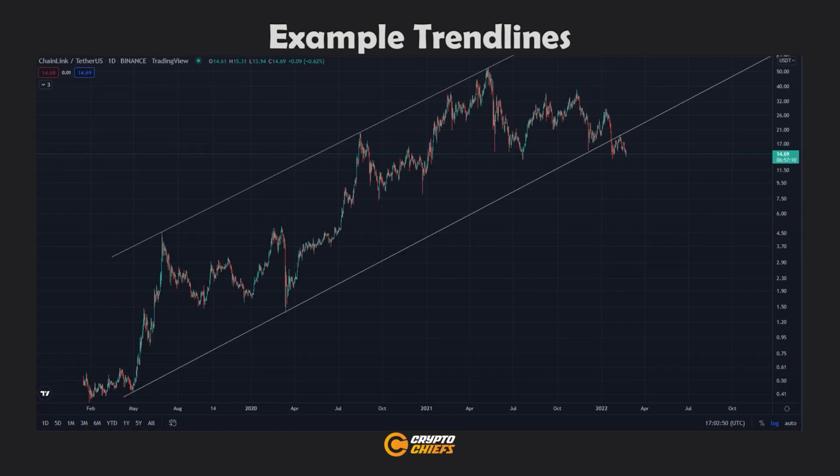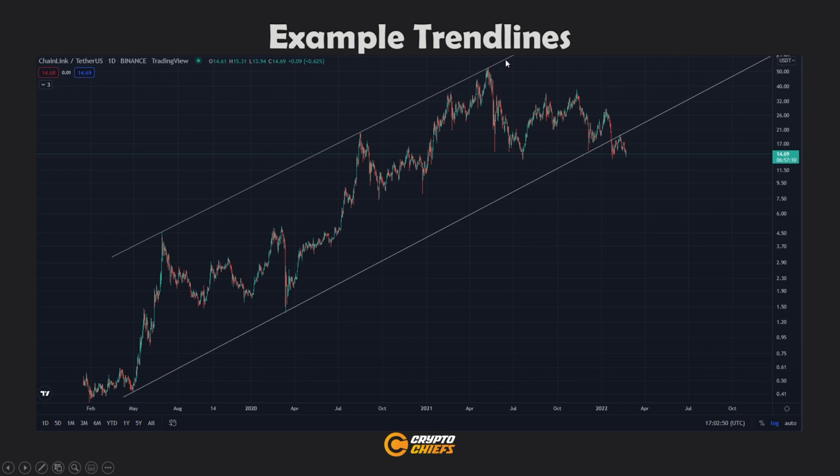Another chart here, also on the 1 day time frame. This is Chainlink, and we've got 2 lines here. We've got a support trend line at the bottom, a resistance trend line at the top. So looking at the support, we can see a touch here, 2, 3, quite spread out. Again, we saw a slight fake out here where it moved below, but the candle closed above that, so the trend line stayed intact. And then for the resistance, very well spread out. This is over a period of a couple of years actually. And we've got 3 touches there, perfect touches, so very strong resistance trend line there.